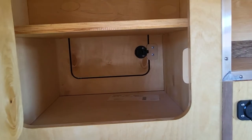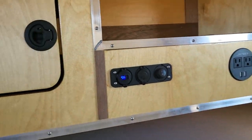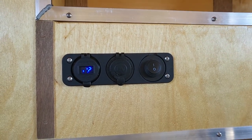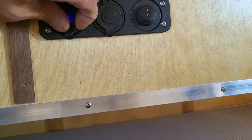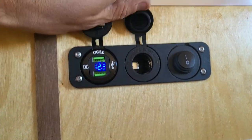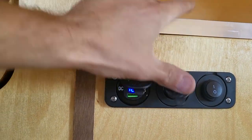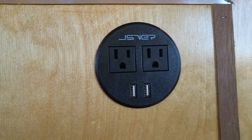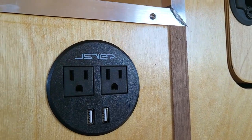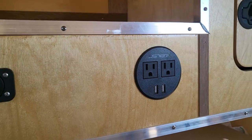So both sides have that pass through, so that's nice. You have some accessible from both the galley and the cabin here. And then when you're running on your DC power, yeah, it's gonna look pixelated, but there's your voltage, and under here you got some USB. So we can charge our phones, devices, 12 volt DC, all that good stuff, cameras. And then when you're hooked to shore power, this over here is connected to a power strip in the back, we'll show you. So if you're at the campground or you have a generator, you can have 120 volt AC in here, or USB too for anything you need.